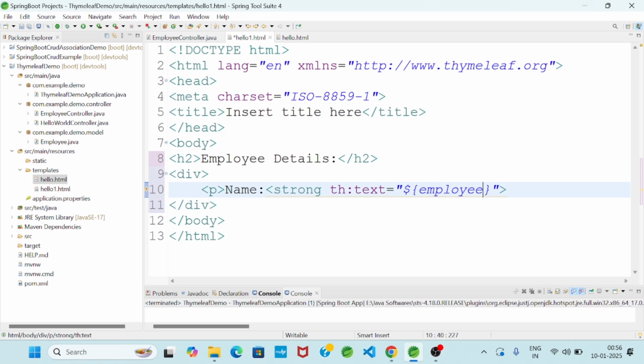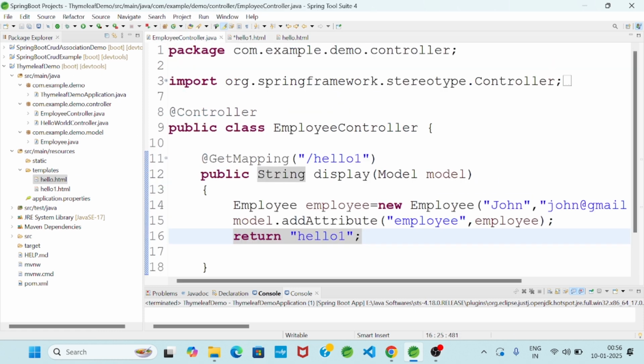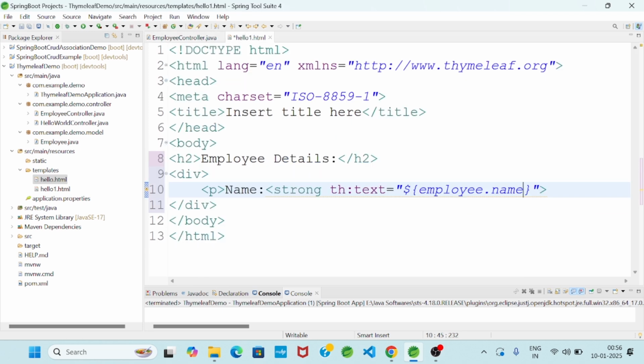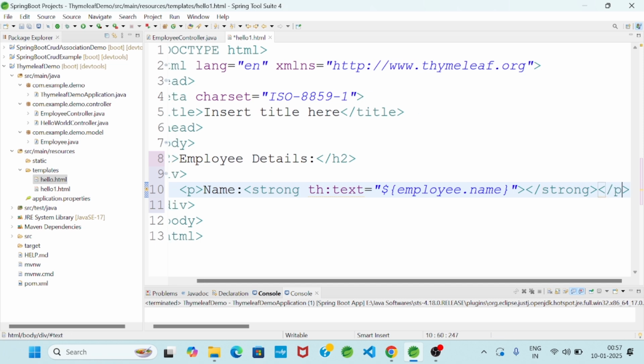The attribute name is employee.name, as in the controller; this is my attribute name. So I am closing employee.name. Then I will end strong, then I will end the paragraph.